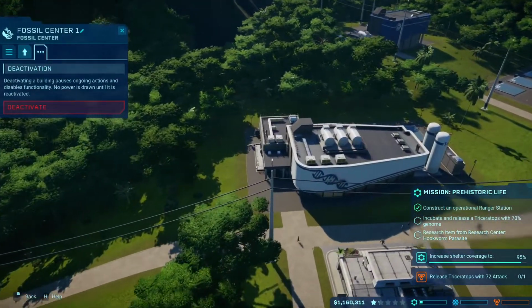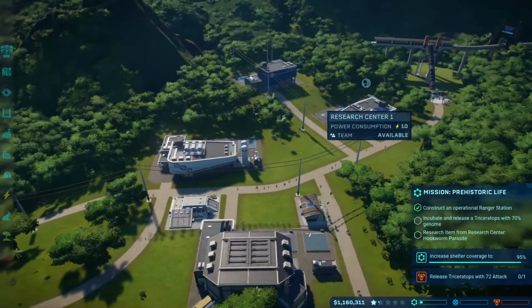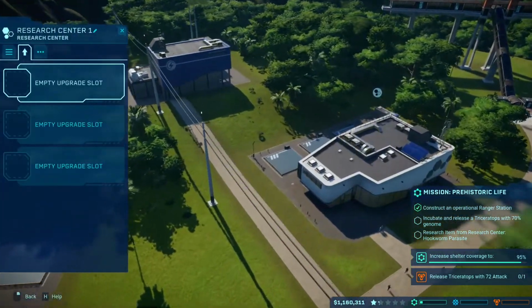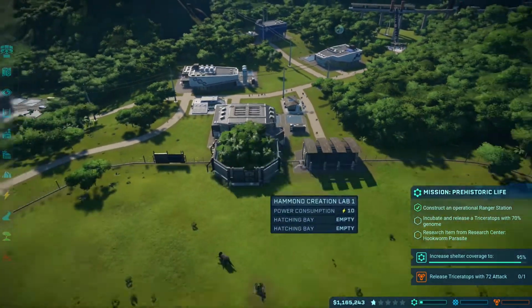I think I want to upgrade my fossil stuff first. Extract speed and inventory space are definitely going to be a must. Research speed. Okay, let's make sure our Triceratops is good.